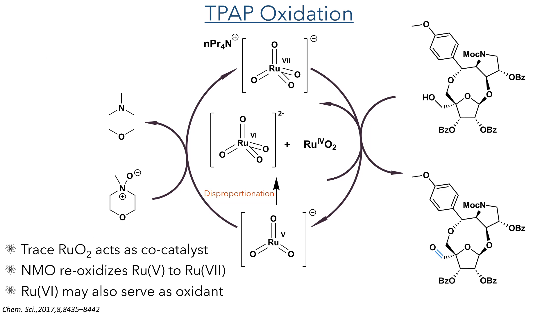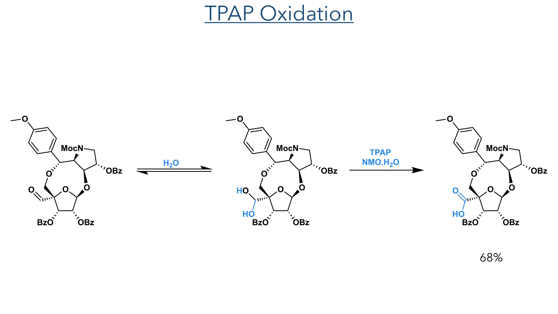In the next step, the remaining primary hydroxyl group was oxidised to a carboxylic acid using TPAP. Catalytic tetrapropylammonium perruthenate first reacts with the hydroxyl group, oxidising it to an aldehyde forming a ruthenium(V) intermediate. This can be re-oxidised back to ruthenium(VII) by NMO, or it can undergo disproportionation to form a ruthenium(VI) species along with ruthenium(IV) oxide, which is also able to serve as an oxidant. This oxidation can be stopped at the aldehyde, or it can be pushed further by using higher loadings of NMO. The aldehyde is in equilibrium with the hydrate, and this can be further oxidised to form the carboxylic acid in a 68% yield.